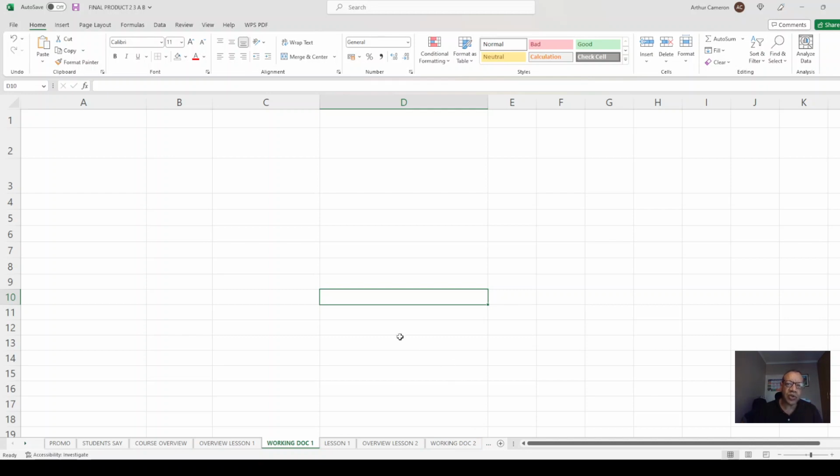Your one will show sheet 1, but not to worry. We have a workbook containing worksheets. Good. So the entire screen in front of you, it's our worksheet, and we're going to create a spreadsheet in this worksheet within the workbook.